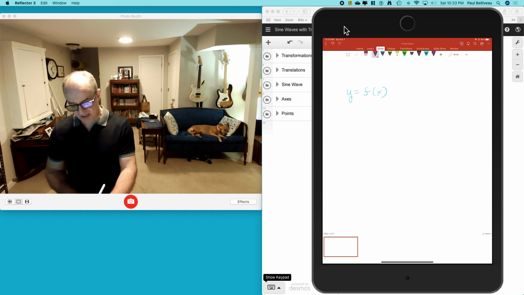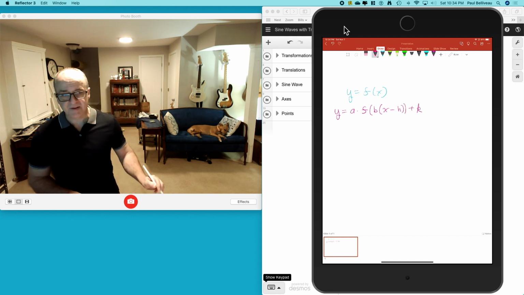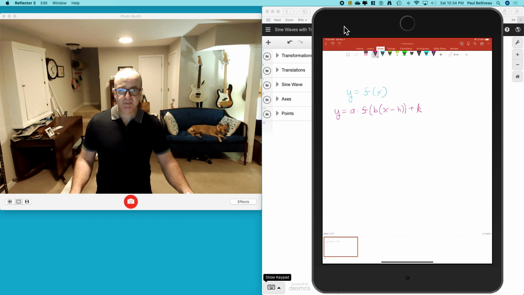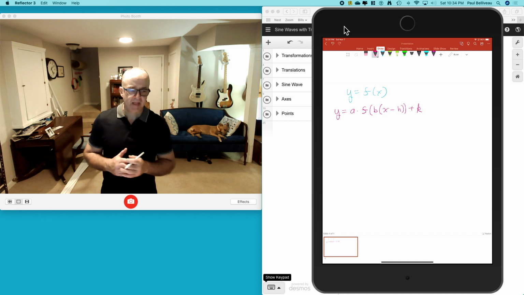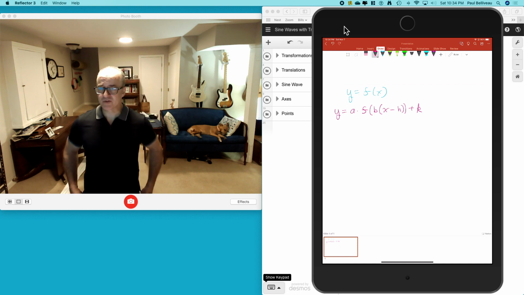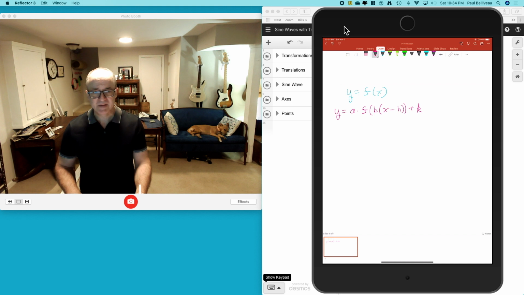So let's slow this part down a little bit. When you start mucking with a function, changing things around, you get these values that I'm going to include, like a and b, and h and k. And these values all have these really specific jobs. Where have you seen this before? Well, if you remember moving absolute value functions or parabolas around on an xy coordinate graph, if you remember vertex form of a parabola, might have been the first version of this you saw back in Algebra 1 or Algebra 2. If you don't remember it too well, don't worry, I'll go back over the details.